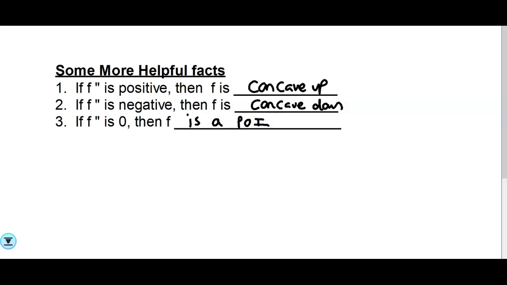But we need to add more to that. So if you got point of inflection, give yourself a pat on the back. But it has to do more than that. It can't just equal 0. F is a point of inflection if f double prime changes from plus to minus at that point. Okay? So yes, we start by looking for where it equals 0, but it's only going to end up being a point of inflection if the second derivative changes from being positive to negative at that point.